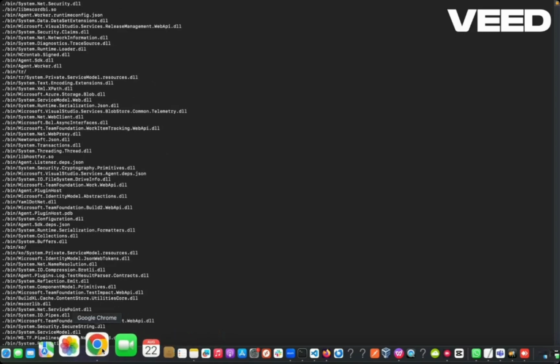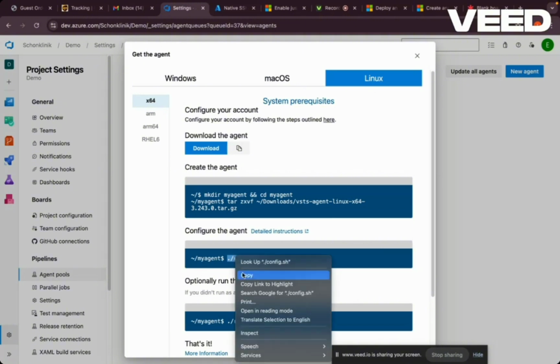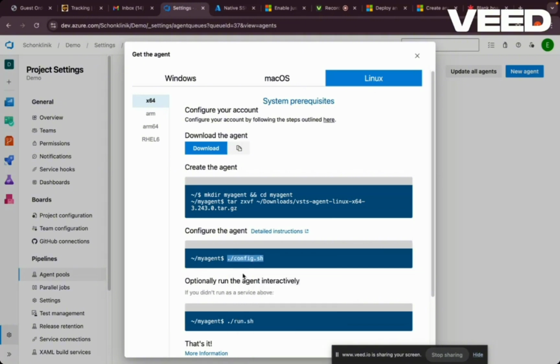Good. After unzipping that, the next is to run this command in there. That is, if you are running this as a service, which will automatically come up. But if you are running it interactively, then you have to do run.sh.